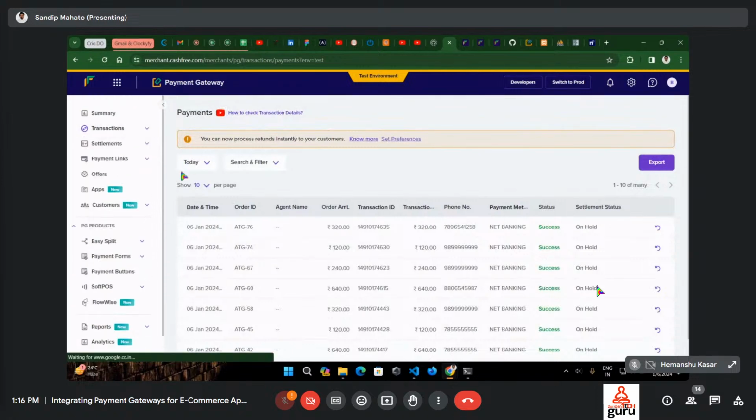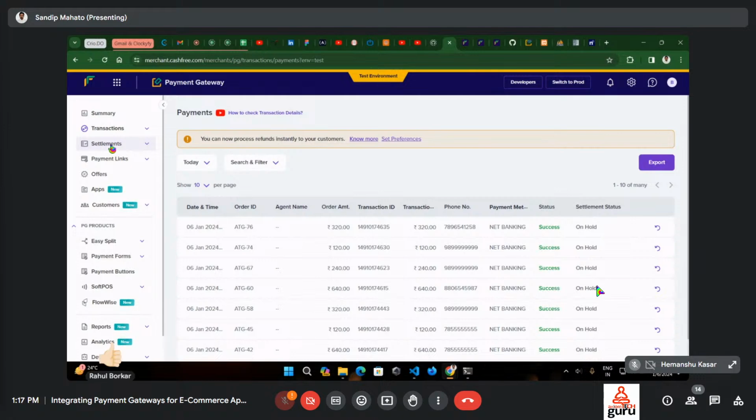And here, settlement is for when you are working with some vendor, taking some products from them and selling from your website; then you have to do the settlement of money.